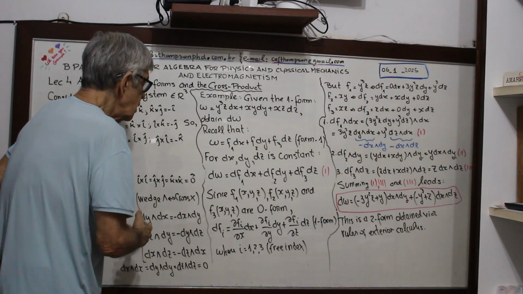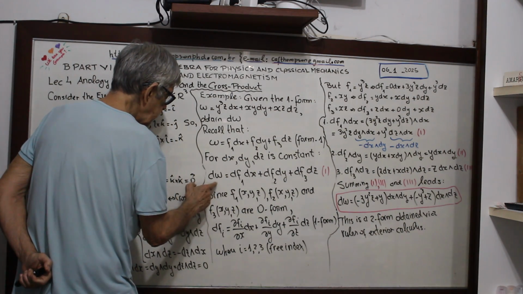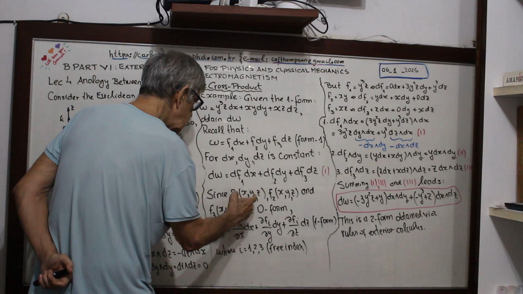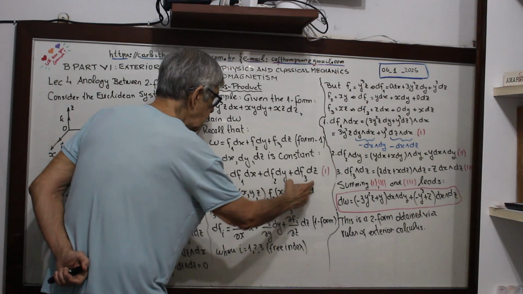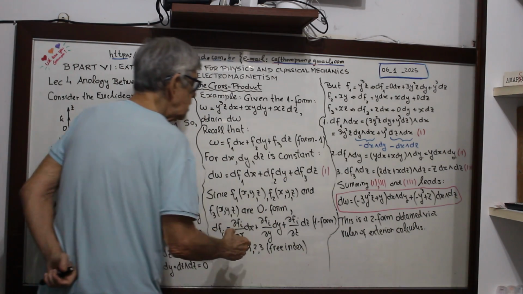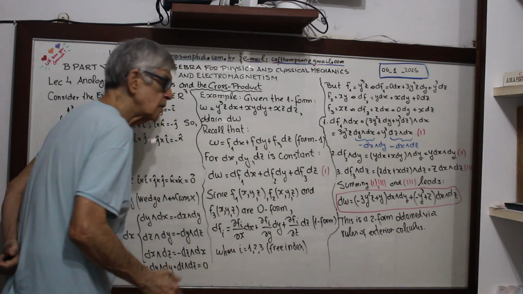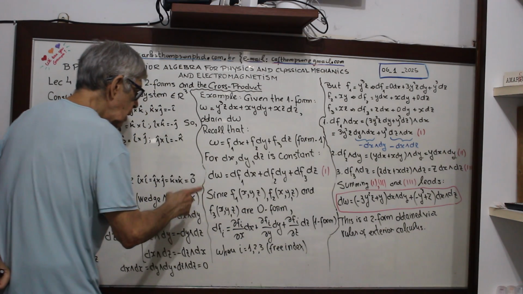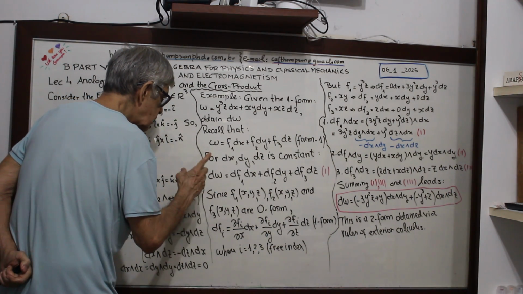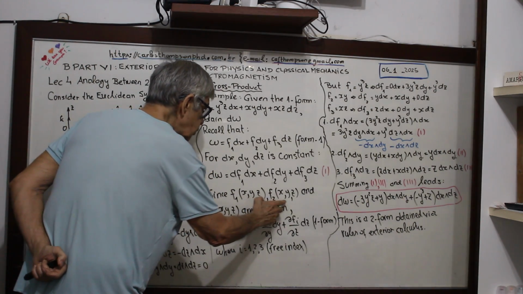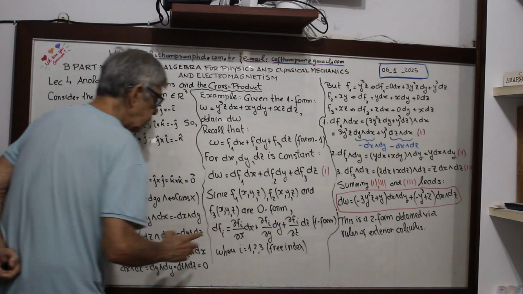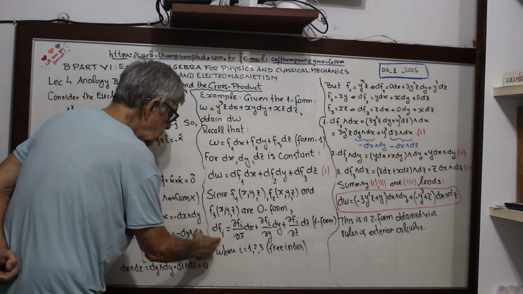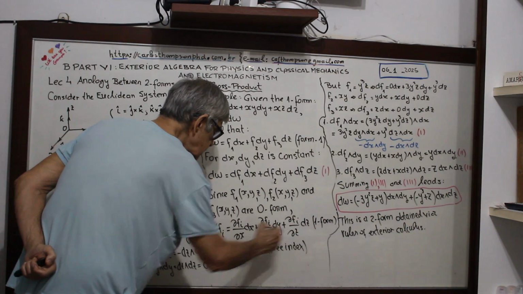This is analogous. So I just take the differential of omega: differential of f1 from here, in this case, differential of f2, and differential of f3. And I repeat dx, dy, and dz, because I'm assuming these are constants, analogous to i, j, k. Now, that's important here, to emphasize that f1, f2, and f3 are zero forms, are functions. Okay, df_i is a one form. You see dx, dy, and dz.